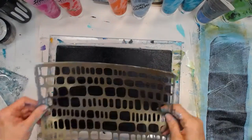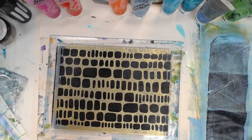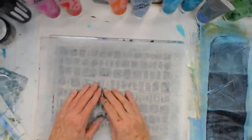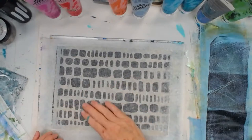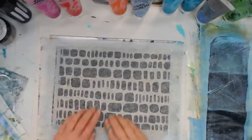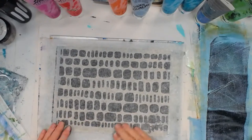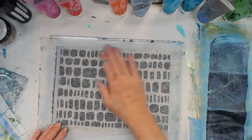All right, let's put this one down. Right, and I'm going to pick this up with your jelly. And all I'm doing is I want to clean out the holes. I did a patina print a week or so ago, that I call patina print. So you just put down black, not too thin of a layer, not too thick of a layer. And you just want to try to clean the holes of the stencil out. Oh, crap. It would be best if you didn't do that. I did not do the blue black. I will, though.